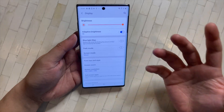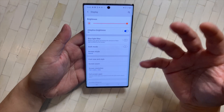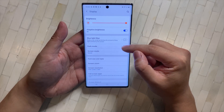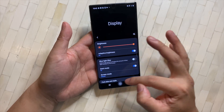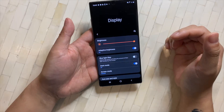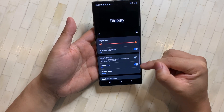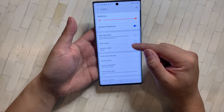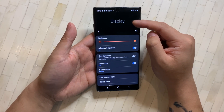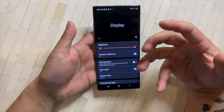Now Display — this is a big one. Samsung makes some of the best displays on the market and there are definitely some tweaks to make to get the best viewing experience. The first thing I would do is turn on dark mode. Dark mode gives you a black interface, your notification bar goes black. It accomplishes a few things: it looks better aesthetically, it's easier on the eyes, and it conserves battery life because those pixels are essentially turned off and no longer using power.